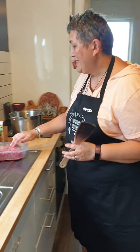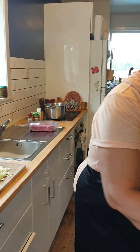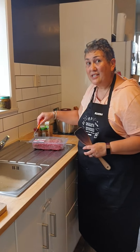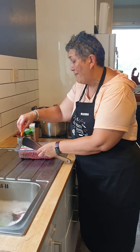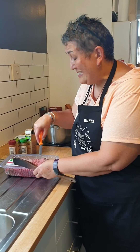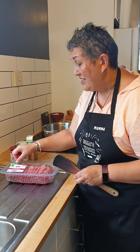Today we are making enchiladas — a family favourite of ours. I got a kilo of mince out of the deep freeze, which would feed six of us plus our two grandkids easily. I chucked it into the microwave to thaw it — not always a good idea to leave it overnight on your bench. Thaw your food safely so you don't get food poisoning.